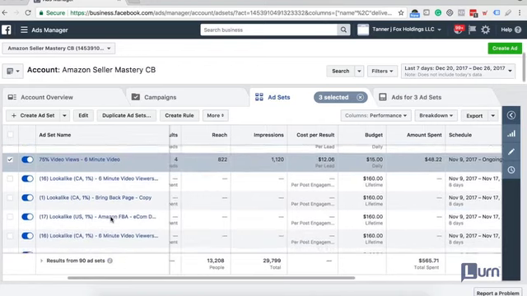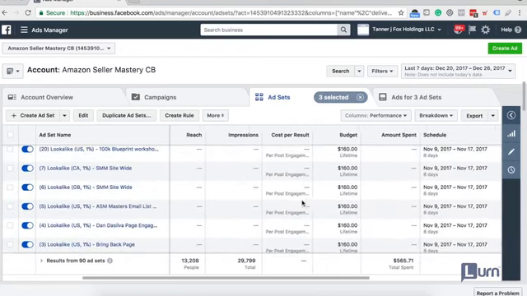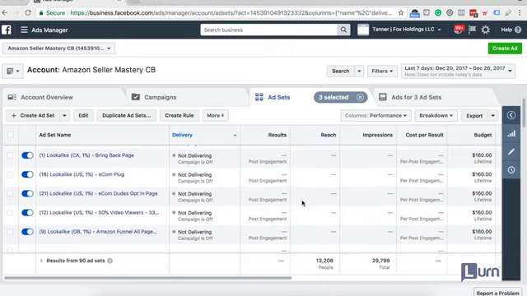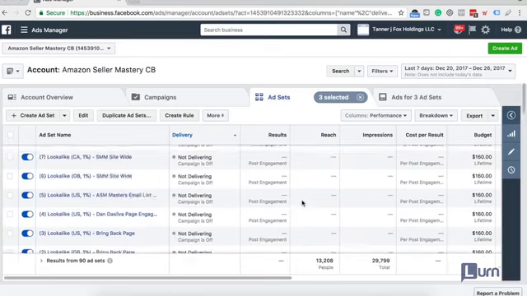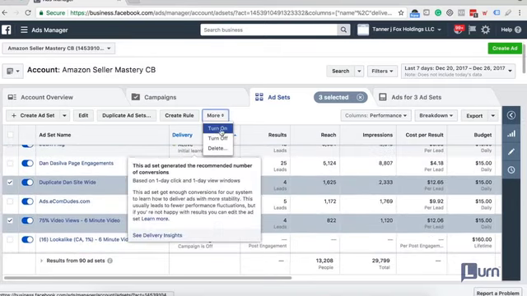This one never even ran. The lifetime never even ran, so that's unfortunate. Those were never run. So I'm probably going to turn those on, but if I go to more, and I highlighted 2 of them, I'm going to click turn off.